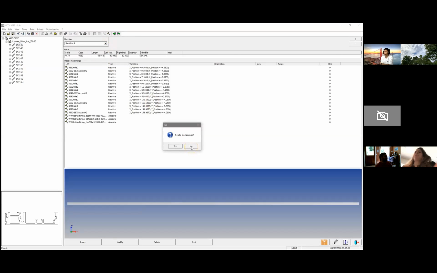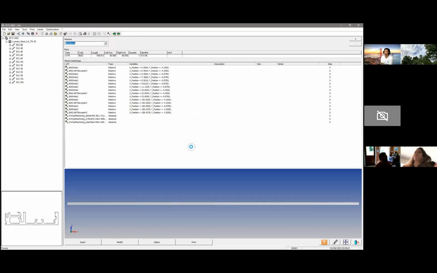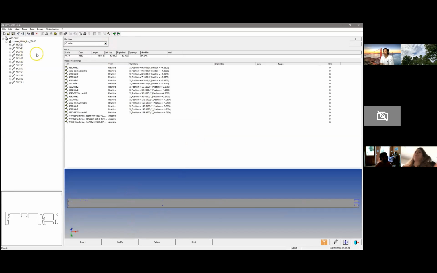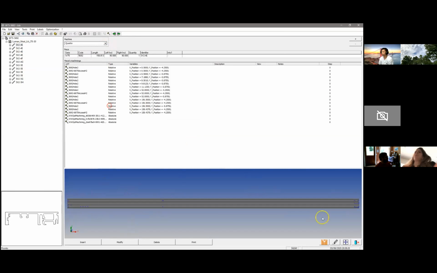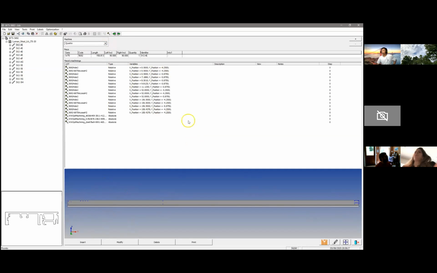At this point, they ask you to delete machining. You better say no, otherwise it wipes out everything and becomes an empty, straight part only. So once you choose the correct machine, all the hole locations will pop out, or all the machining will show on the workpiece over here. You can see the hole locations for the horizontal, hook lug, notches, access hole, holes for the bayonet, and so on. And you can see the X and Y position over here.